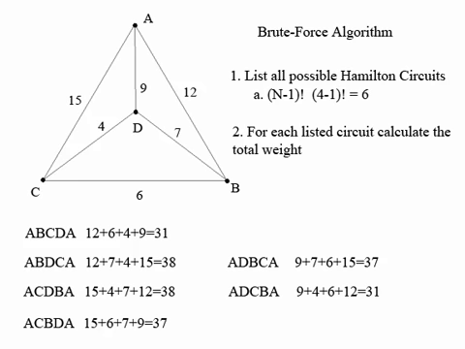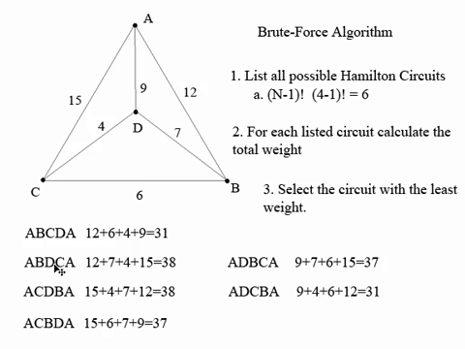So the next step is to select the circuit with the least weight. Well, you're going to notice that these weights come in pairs. We have 2 that equal 31, 2 that equal 37, and 2 that equal 38. What I want you to notice about these pairs, and we'll look at it with the 2 that equal 38, is that they're opposites of one another.